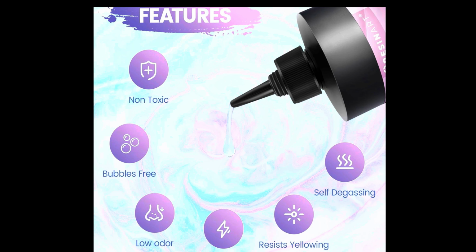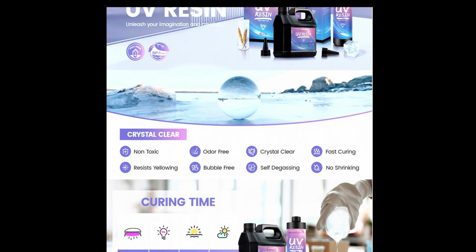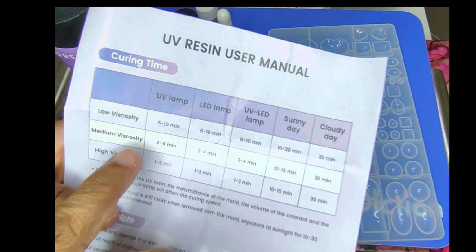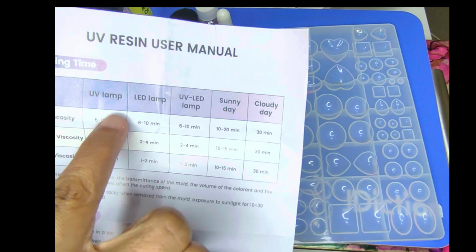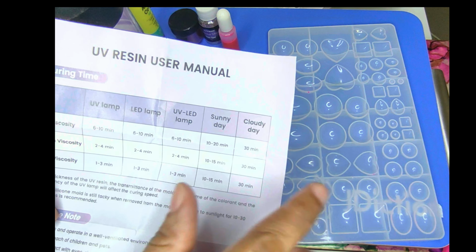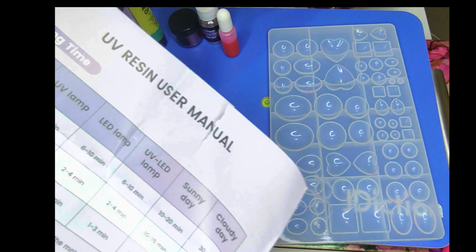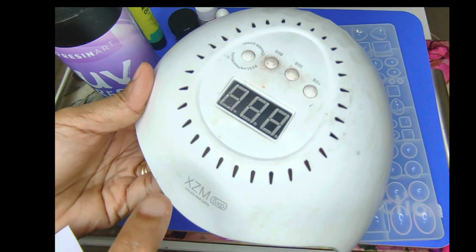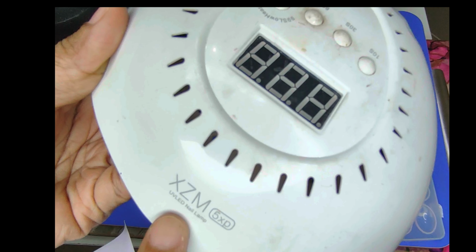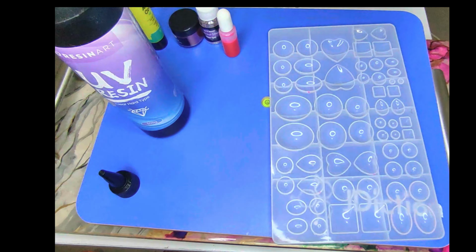Now I went to Amazon and I looked at the product. Now based on what they say, you can see on the screen, guys, I put the screenshot for you of the product on Amazon. You have all these things that they say that the resin can do, and of course we are gonna test this, because me and UV resin, we have a love-hate relationship, guys. If you find the good one, then you're gonna love it, but sometimes you have the worst one with the smell.